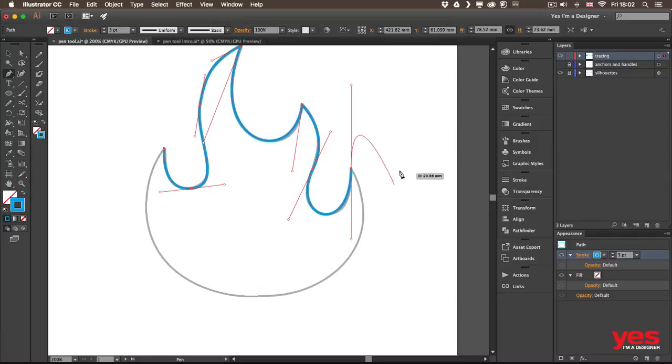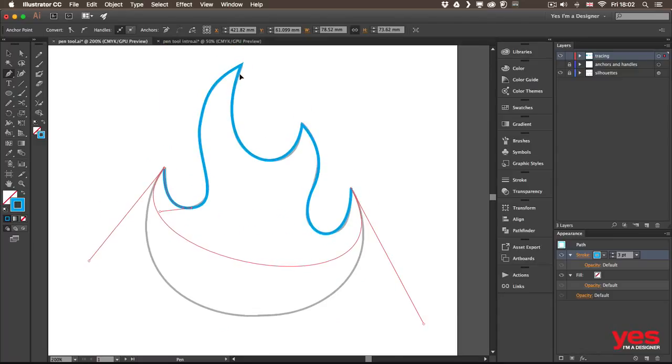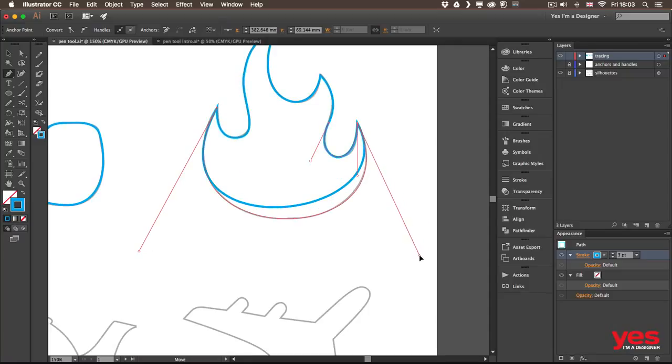But let me go back one step and let me try to do the same thing without adding an anchor point at the bottom. So what I will need is to hold down the Alt key and drag this handle all the way down there, something like that. Then I can click and drag on the other side and create that curve. Now, of course, it's not ready because I have to hold down the Command or Control key and drag the handle even further out on both sides. And when I get it right, you see it actually was easier to create a perfect curve by skipping that center point there at the bottom.